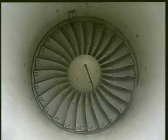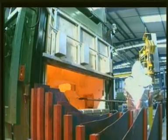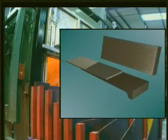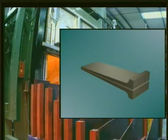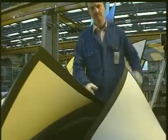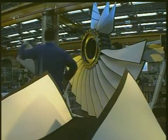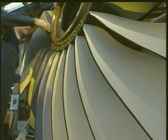The unquestioned triumph of the fan blade in these tests is due in no small measure to its unique construction. The Trent wide chord fan blade is diffusion bonded and superplastically formed, processes which no other manufacturer can match and which produce the strongest blade in the world, capable of absorbing the impact of a bird strike with zero material loss. Not just the strongest blade in the world, but also, size for size, the lightest, a feature of no little importance when it comes to the fan blade containment test.